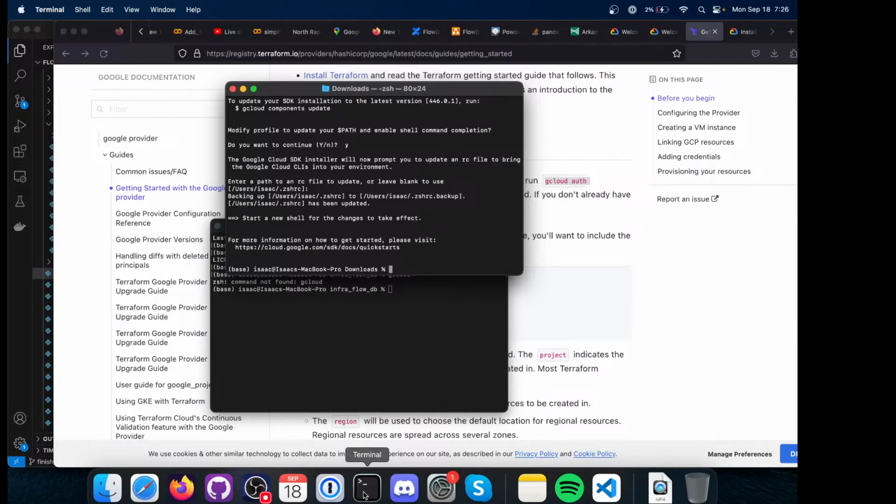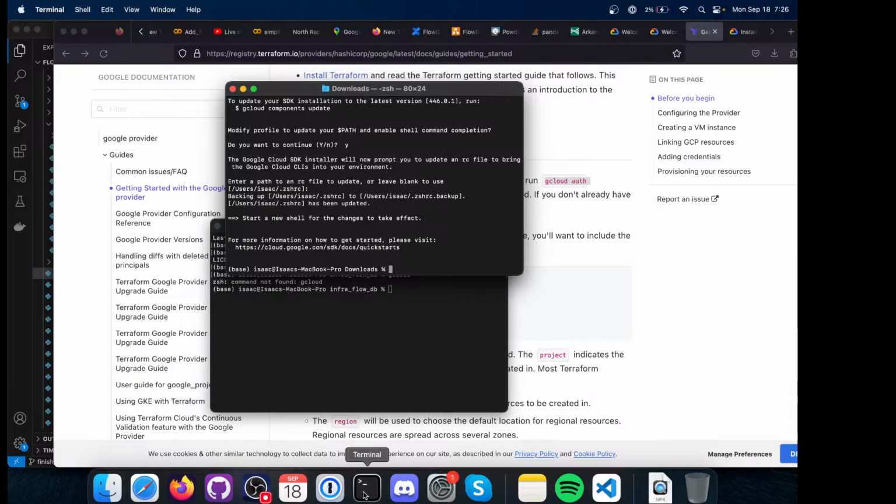I'm going to remove that terminal. Now go back to the other terminal. So normally when you do this, you always start with the Terraform init stuff.